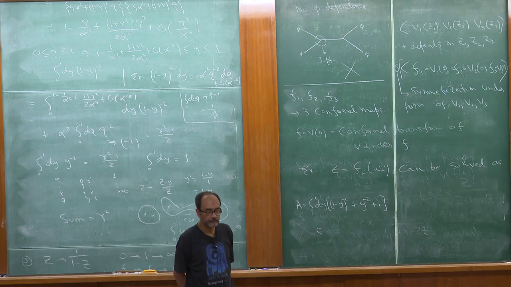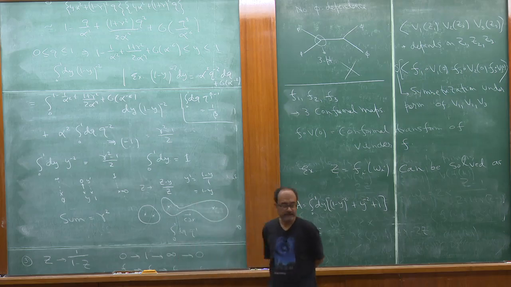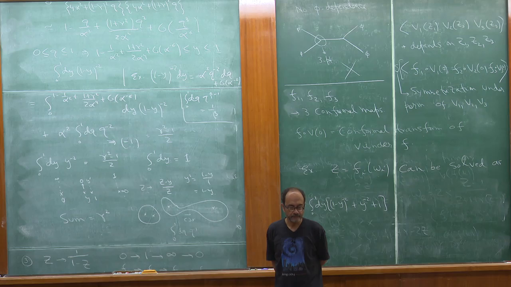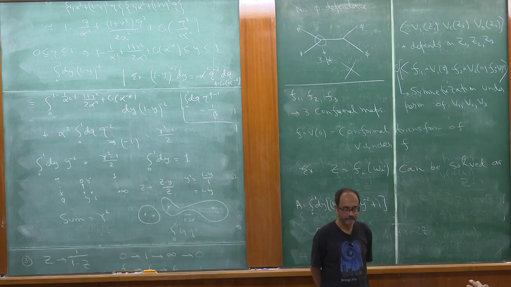So the dependence on gamma, this gamma, in the final result. I mean, it's not so surprising perhaps, because you are doing an off-shell calculation, and so of course the result should depend on the choice of the local metric in the patches that you are using. So why shouldn't it depend?